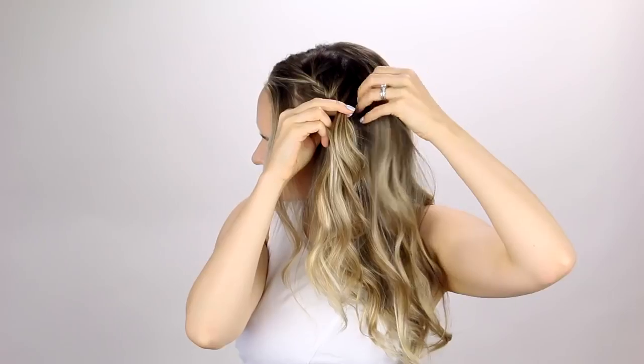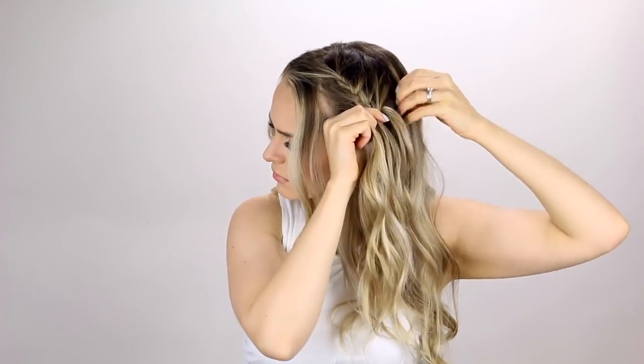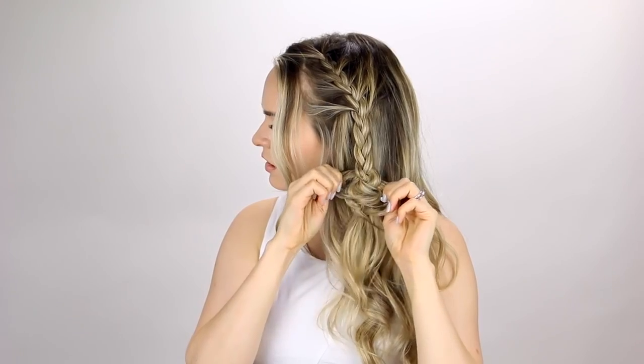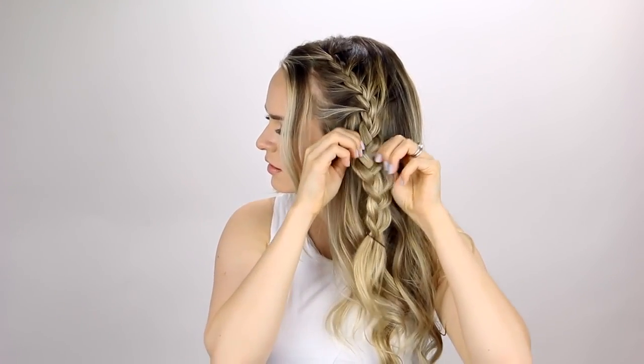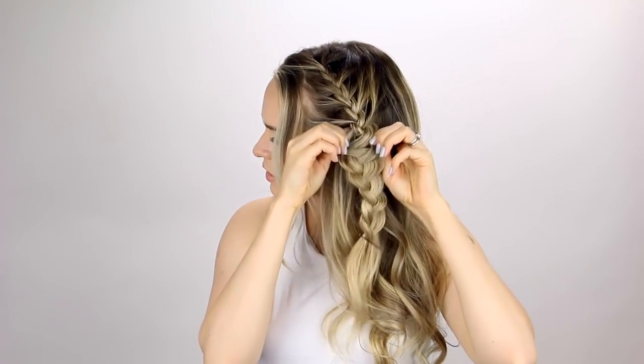Now I'm taking kind of little pieces because when you pull the braid apart later, it's going to look really cool. Once you reach that area right over your ear, you can go ahead and braid for a couple of inches normally and then just hold your place with a bobby pin. Then I'm going to massage the braid to pull it apart and give it a more formal and dramatic but still romantic look.